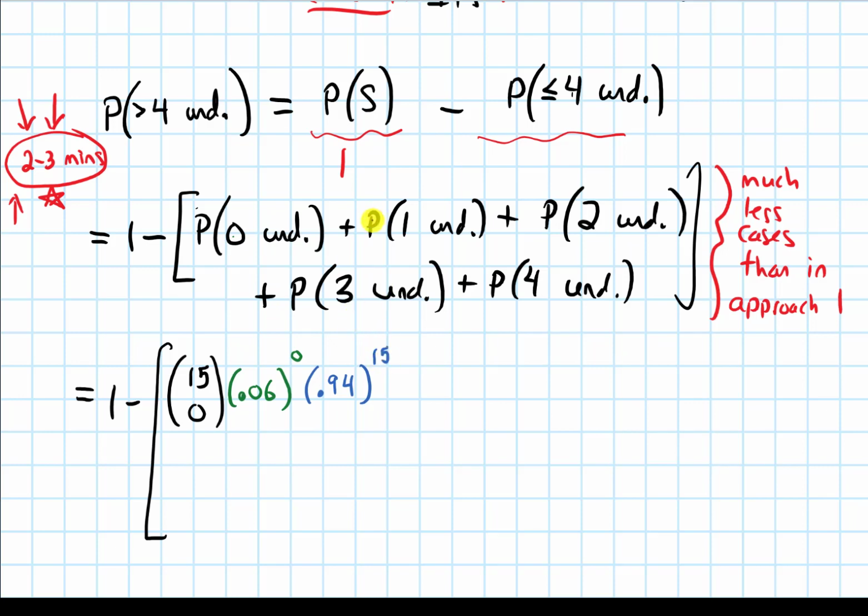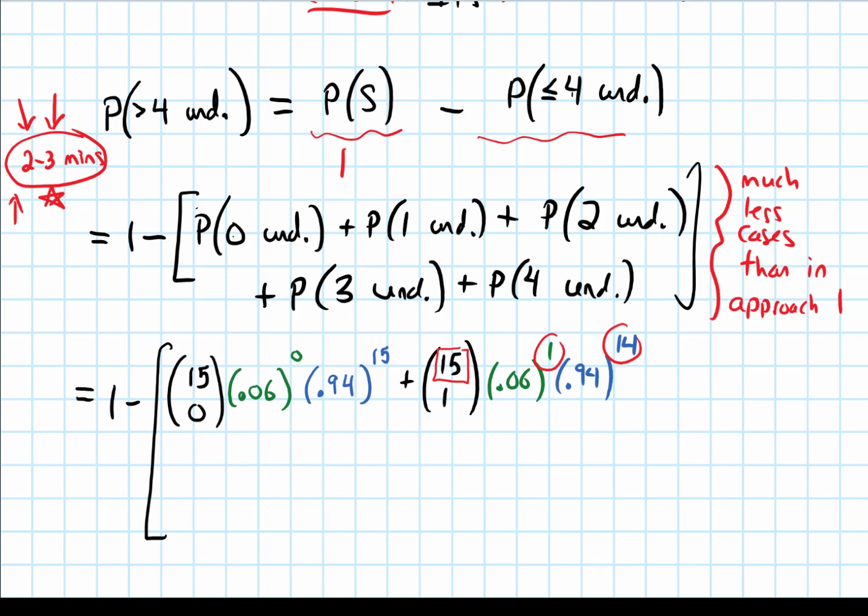Okay, so now I can do the probability of one undecided person. So I would have 15 choose 1 at the front. That's the number of ways I could pick 1 out of the 15 people to be undecided. Then I multiply by p, 0.06 to the number of successes, which is 1, times q, 0.94 to the number of failures, which is now 14. One thing to keep in mind is if I look at the exponents like 1 and 14, they should always add up to the total number of trials we're doing, which is 15 in this case.